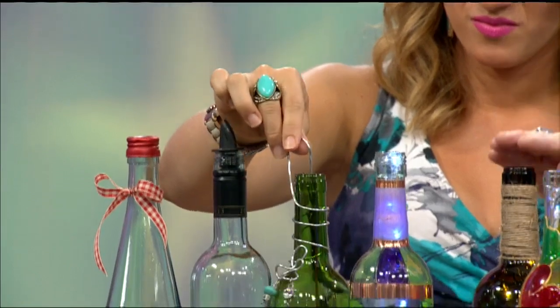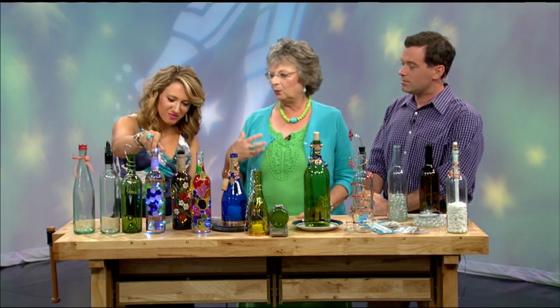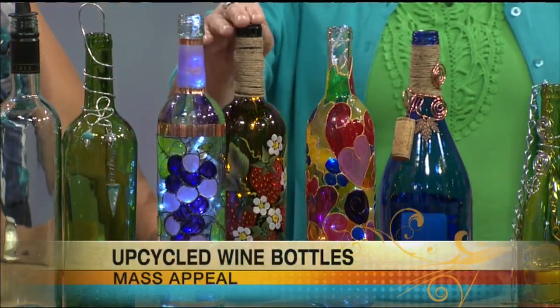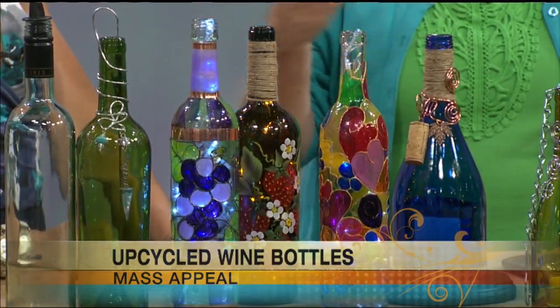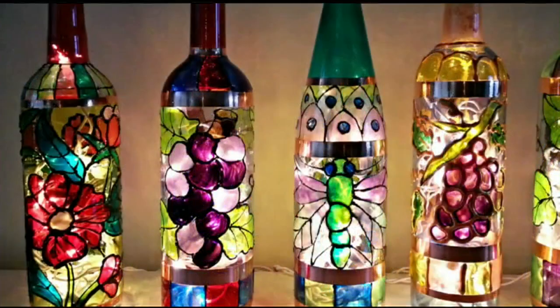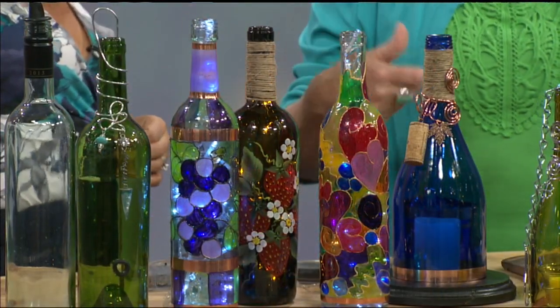Many people will go on vacation, or they'll have a special bottle from an anniversary, a wedding, or a celebration. There are many things you can do with a very special bottle once it's empty. I've had people bring me bottles with their name on it, with a special sentiment — like from their honeymoon. I like to take bottles and paint them, because they make terrific nightlights you can put almost anywhere: on a bar, a sofa table, in your kitchen, on the counter, in the bathroom. These continue as a conversation piece — wine is all about having a glass with friends and good conversation.